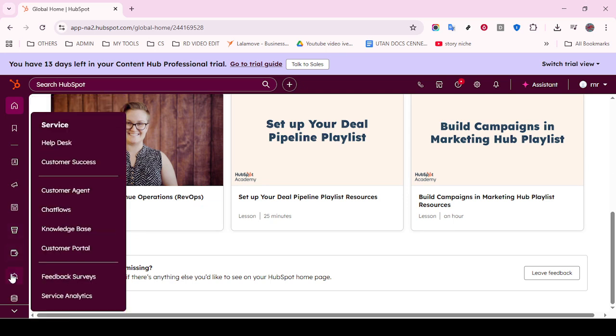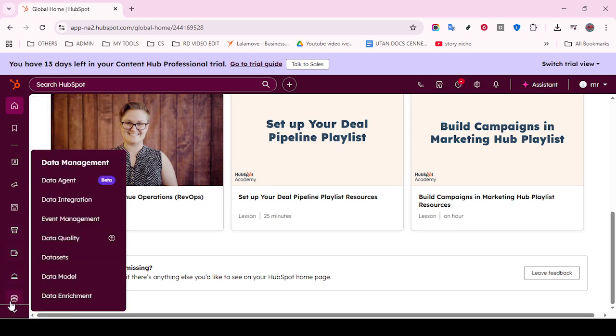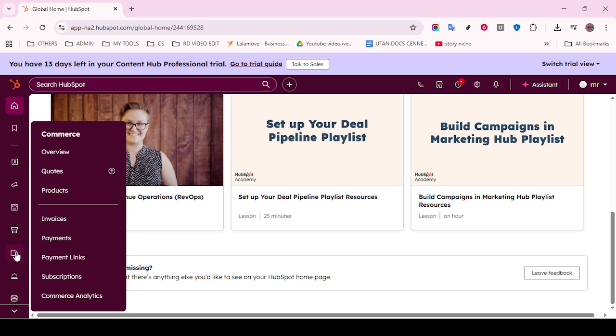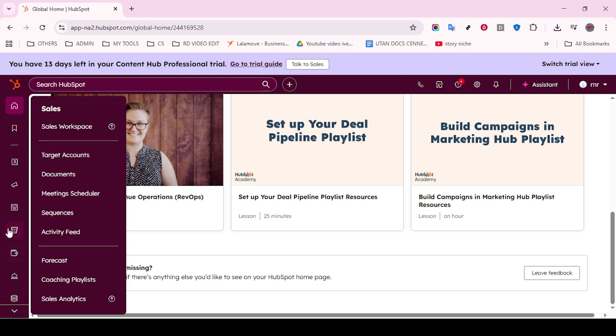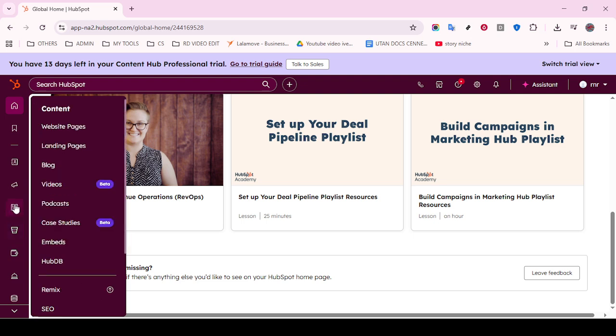Selecting Email allows you to set up a scheduled report to be sent directly to the inboxes of your chosen recipients. This brings us to setting up the details of your email. You'll want to specify the recipients by entering their email addresses. It's important to double check these for accuracy to ensure the report reaches the right people.